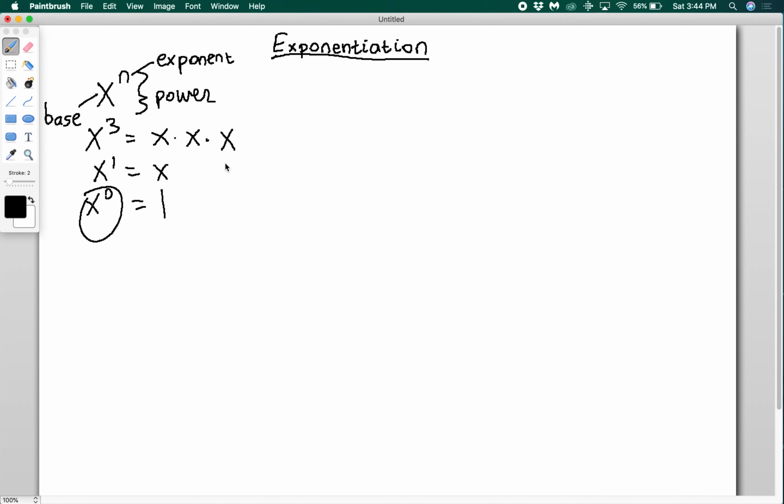One thing that comes up a lot with exponentiation that I have to be careful of is order of operations. So if I have 4x cubed, remember your PEMDAS. Some people use PEMDAS, some people use GEMDAS instead. The idea is you do parentheses or grouping symbols, then exponents, then multiplication and division, then addition and subtraction. So here, there's no grouping symbols, so I do my exponentiation first, and then I do my multiplication. So this is 4 times x times x times x.